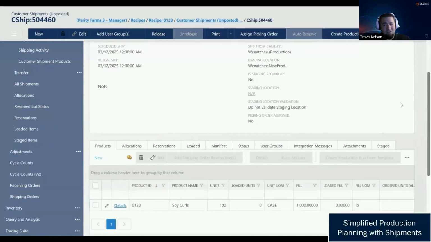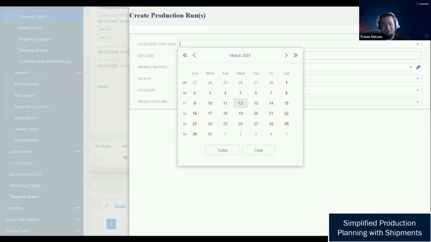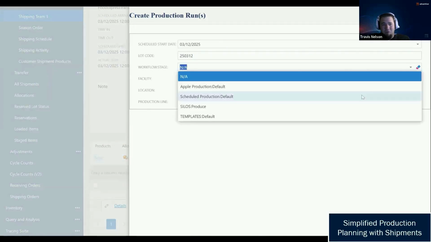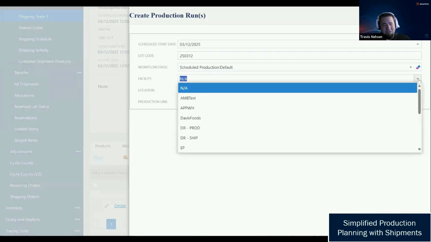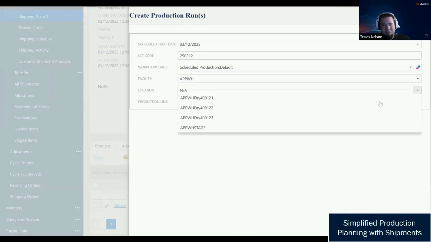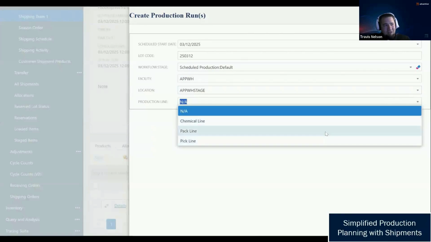To use this feature is fairly simple. We select the shipments needed that we're going to be planning our production runs from. We fill out the header information, select the date, workflow, facility location, and we would press OK. And what we'll see is that the input, again, is grabbing from that recipe, scaled off of those shipped units, again, making for a streamlined planning procedure.